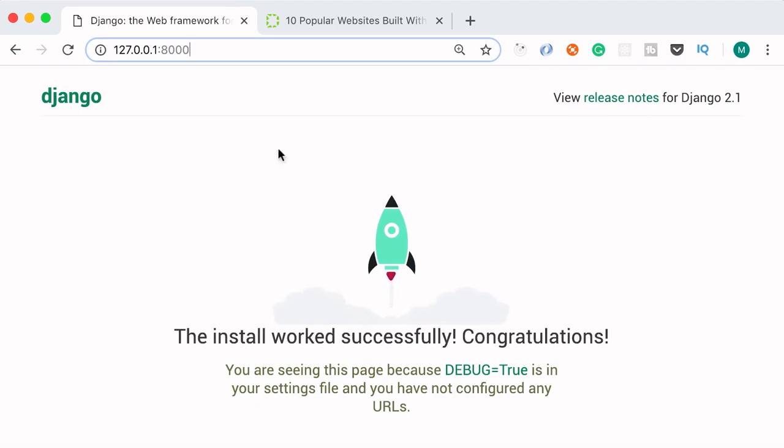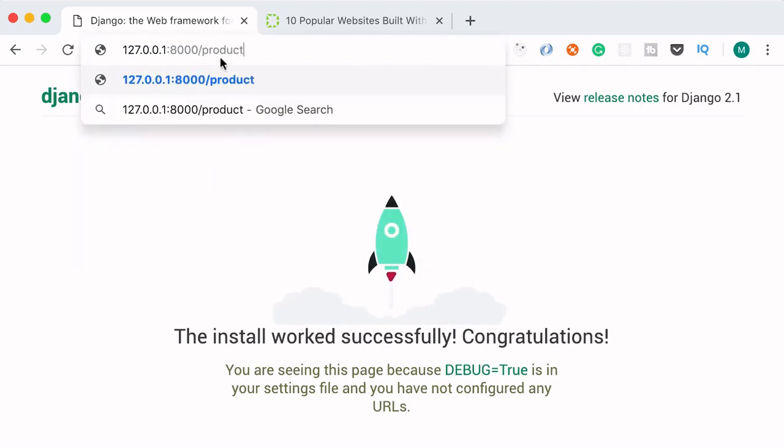For example, here we are on the homepage of our website. When we go to /products, our browser sends an HTTP request to our web server. At this point, Django takes that request, inspects the URL or the address, and figures out that we want to see the list of products. Then it will call a function, which we call a view function, and the job of this function is to return the response to the browser or to the client. So this function should generate some HTML markup to be returned to the client. Our browser will get this HTML content and display it as a page right here.